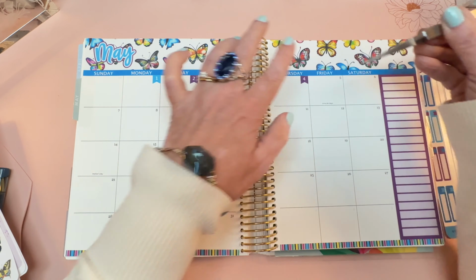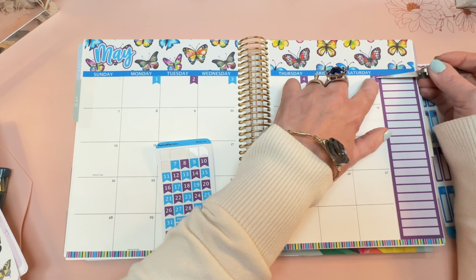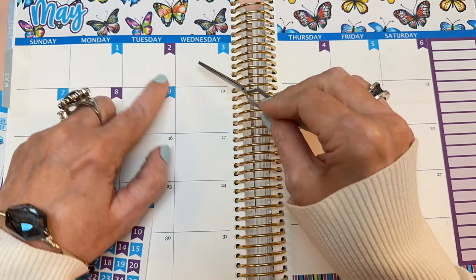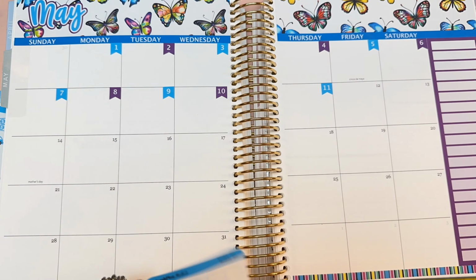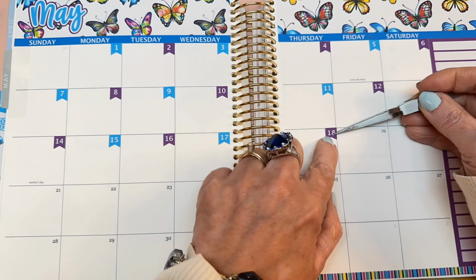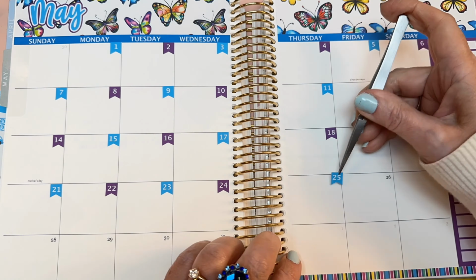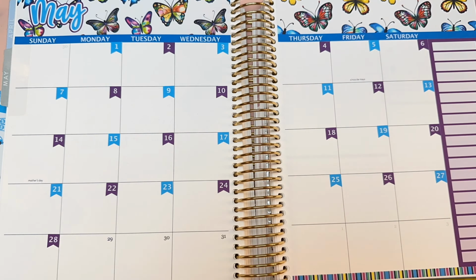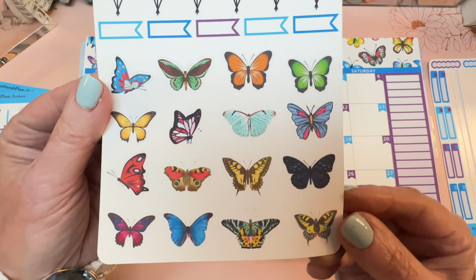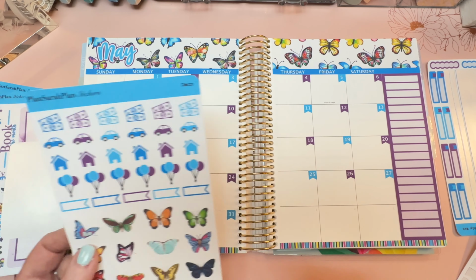So you know what I have been thinking lately in the last few days is that I'm going to go with Inspire most likely, and then I will go ahead and cover up whatever I want to with stickers, because that way I'll have the best of both worlds, I think. It seems a waste in a way to cover up any of the beautiful art, but at the same time, that is why I like to plan. That's why it's my hobby.